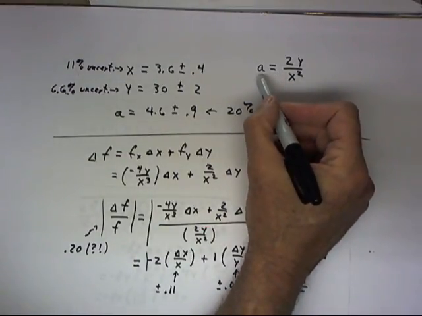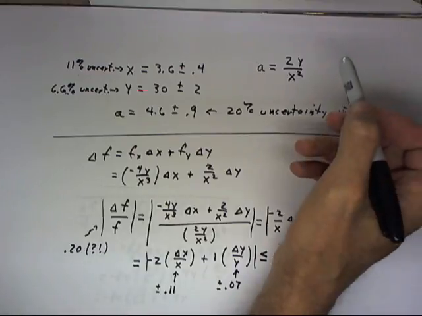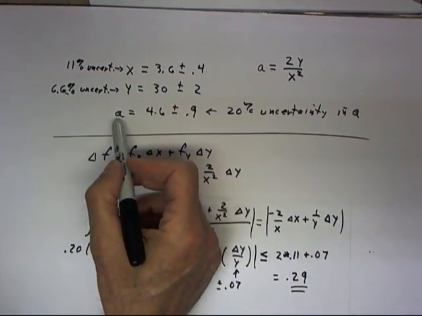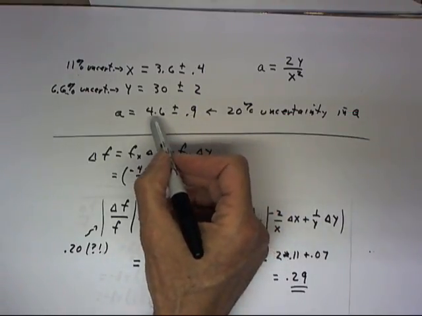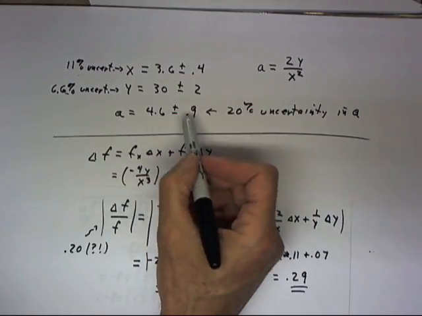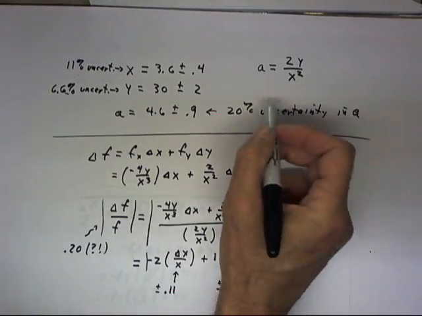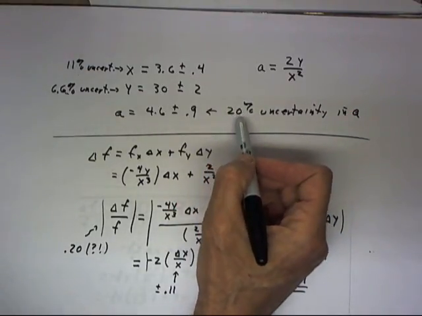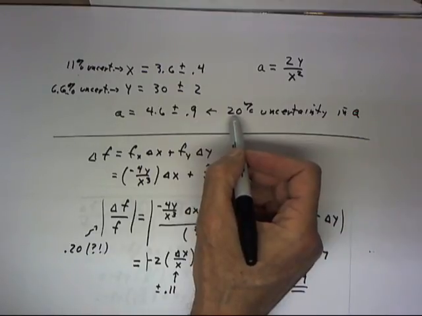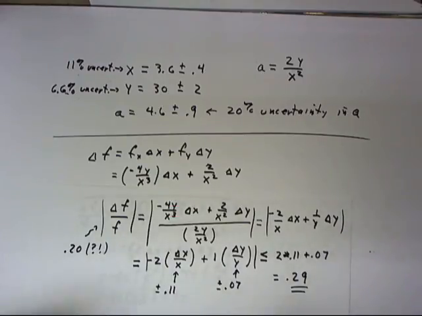The acceleration, remember, was 2y over x squared, the quantity we were trying to find, and of course that was our f of xy function, resulting in the conclusion that the acceleration is 4.6 plus or minus 0.9. Now 0.9 is about 1/5 of 4.6, 9 is 1/5 of 45. It gives us about a 20% uncertainty in the value of a, and it's actually a little less than 20%. Now that's not going to work out particularly well here because I believe I've probably made some errors in mental arithmetic. Again, you can go back and double check and think about what these things mean and where my errors occurred, but it was probably just in the arithmetic.